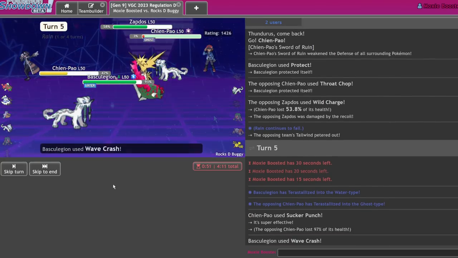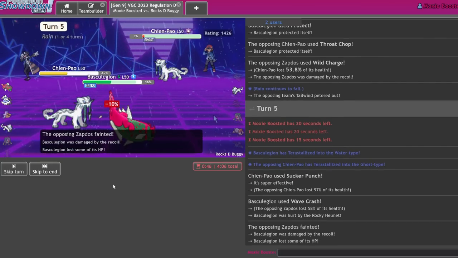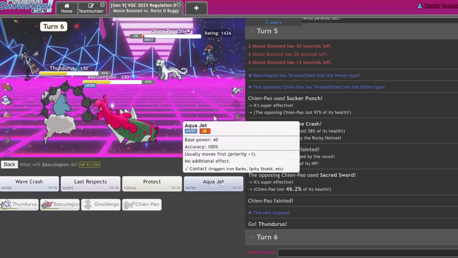Oh, awesome. They Terra Ghosted, and they also didn't Sucker Punch my Basculegion. Do you just not have Sucker Punch? I figure you would have clicked it there. Sacred Sword, nice. They lose to Aqua Jet now if I Rain Dance.